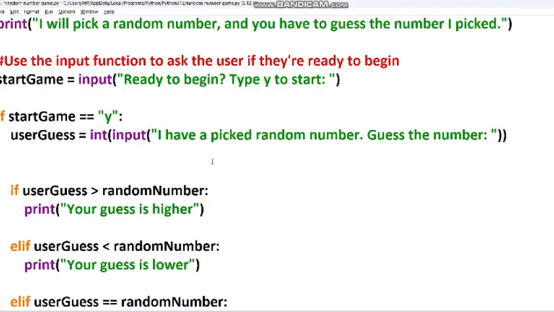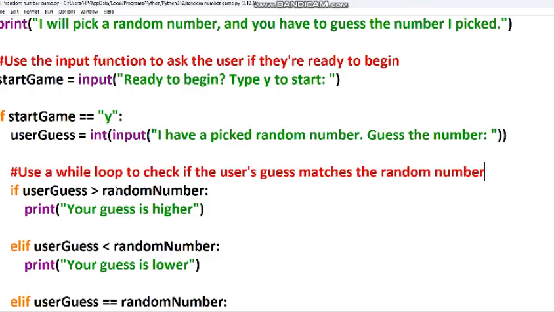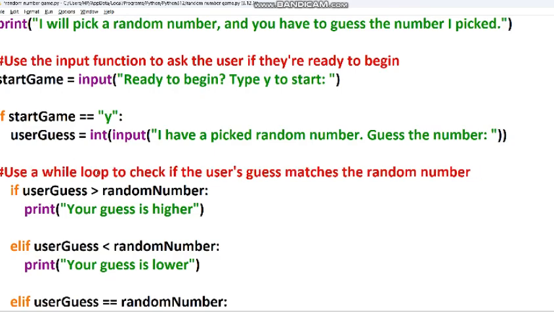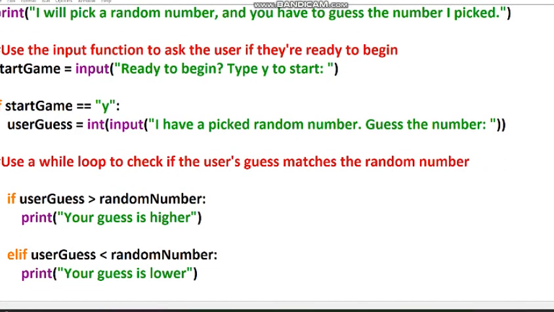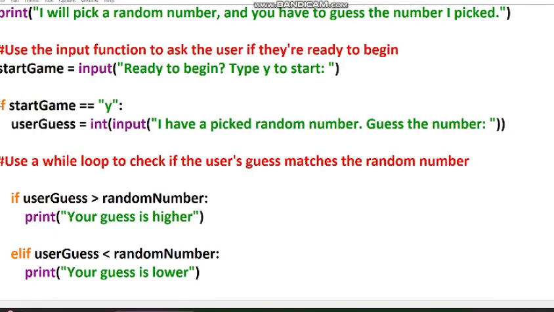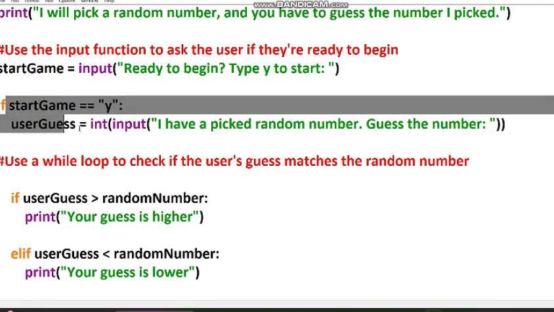Now, we need to use a while loop to keep the game running until the user guesses correctly. If you remember the finished work, it allowed me to keep guessing and guessing and guessing and giving me hints until I got it correctly, which is when the game stops. So come here before this if user guess greater than random number. I'll write a comment here to guide us. Ensure your comment goes to the beginning of that line, because this while loop is not part of this if, because the while loop is not under this if statement right here.